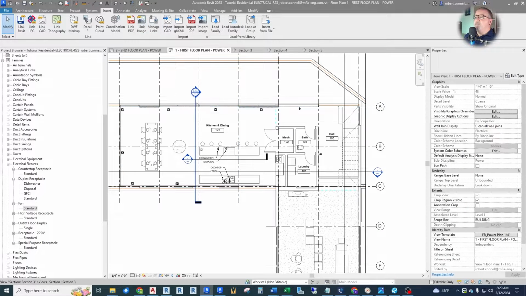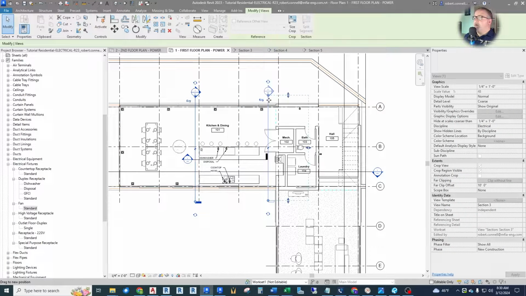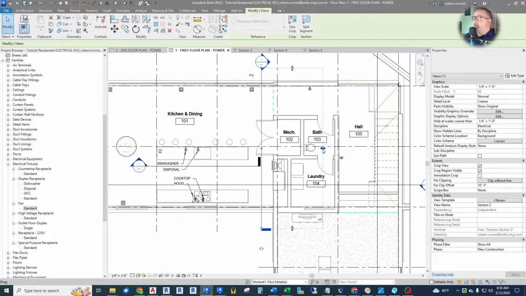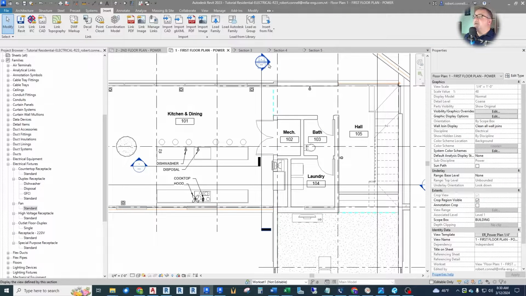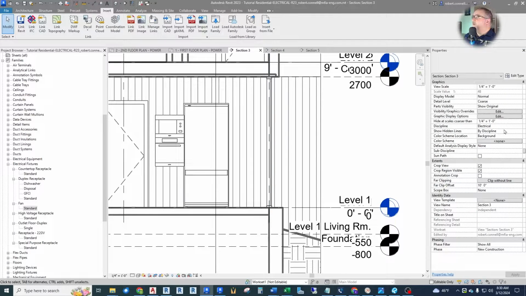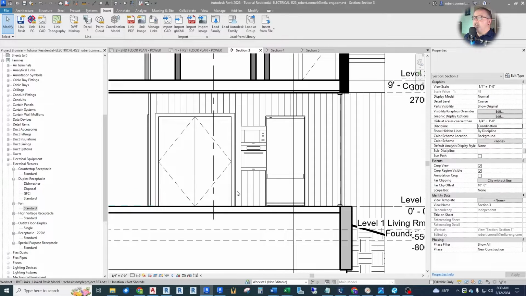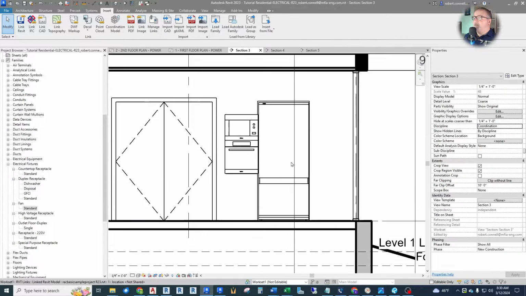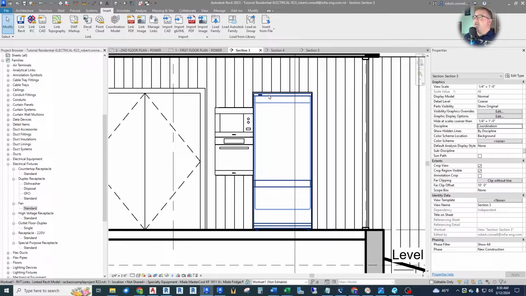Again, we can move this section over to that wall. And it shouldn't matter that I look through the wall here because I can change it to a coordination view, which acts more like an elevation. So there we go. That's nicely elevated. This guy looks like a refrigerator. Let's tab over it. And there he is, master cool, fridge freezer. This one ends up being a microwave, and this guy ends up being an oven.